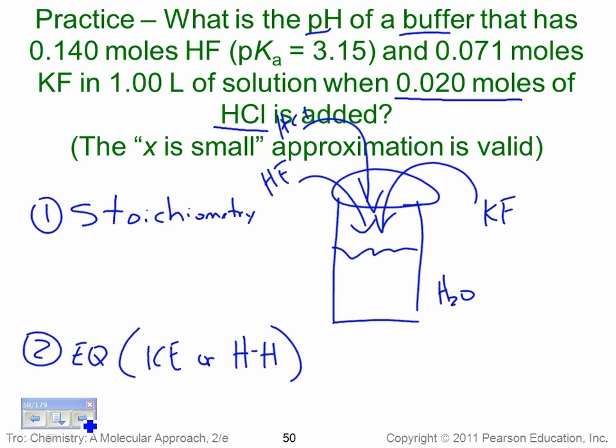Here's how you do that. HCl, acid or base? So this is an acid. HF, acid or base? That's an acid. KF, acid or base? Dissociated to salt, but the F part of it, the F minus, is the conjugate base of something. Base. So this added acid is a strong acid, this acid is a weak acid. Besides, they're two acids, so they're not going to react with each other. There's nothing they can do. They're both hydrogen donors, so what are they going to do? Nothing. They can't do anything.